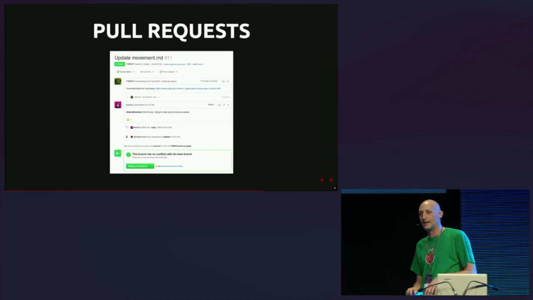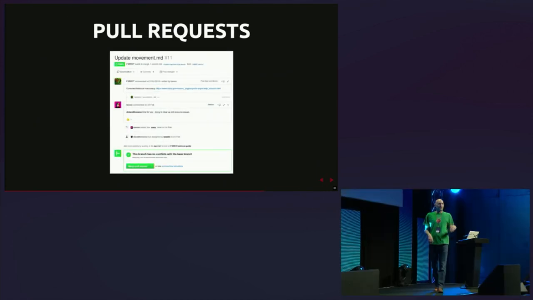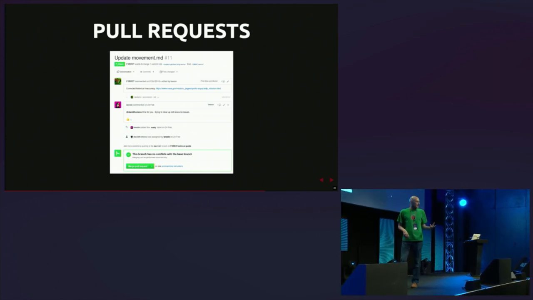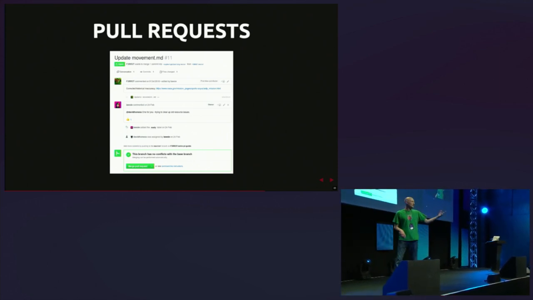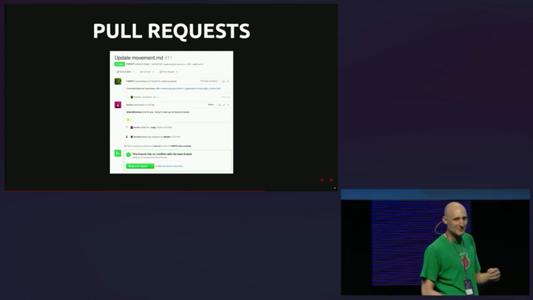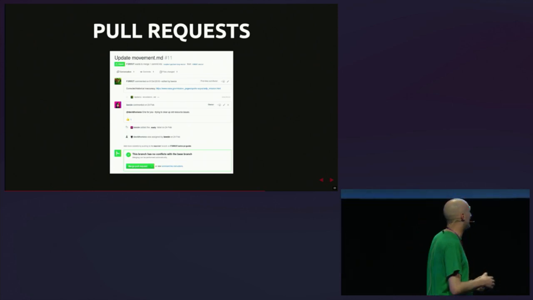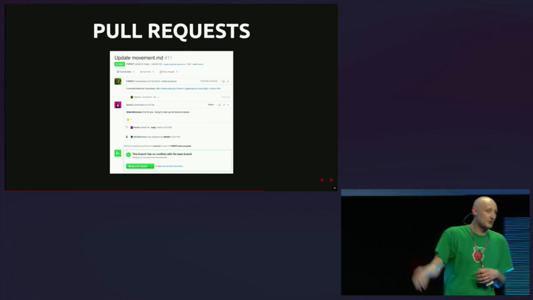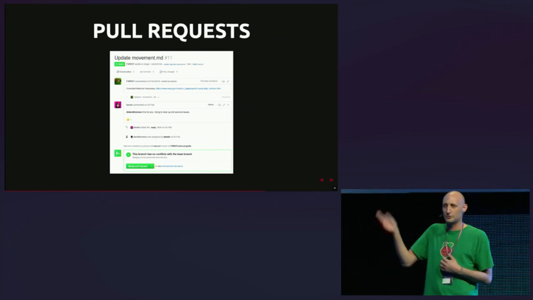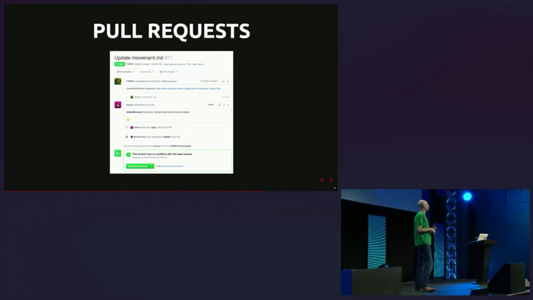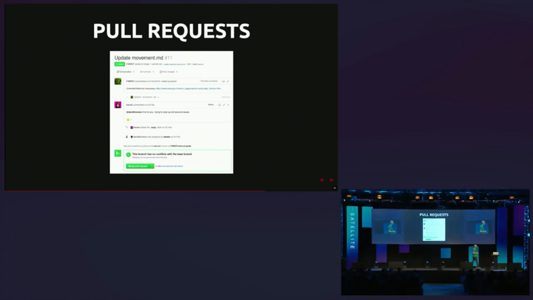We like it even better when people have forked our repos and done the work for us, because we're fundamentally quite lazy. And what I'd much prefer to happen, if you spot a mistake, is for you to fix it, send me the pull request, I can have a quick look at it, send it off to our copy editors to make sure you haven't made any grammatical errors or anything like that, and then that can all be fixed. And as soon as I accept that pull request, it goes live, it's up on our website, we've got a resource that's been fixed by a member of the community. And that's really lovely when that happens, and we get pull requests quite frequently as well on a lot of our content that we do.